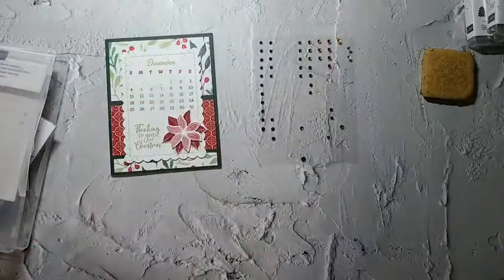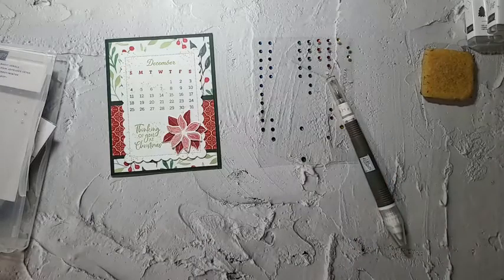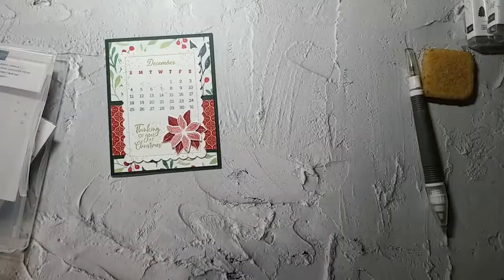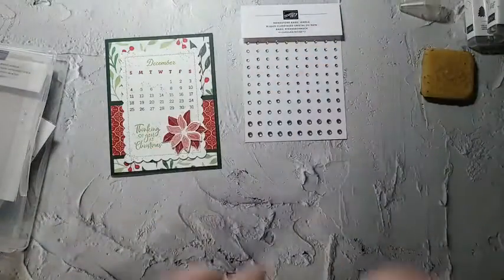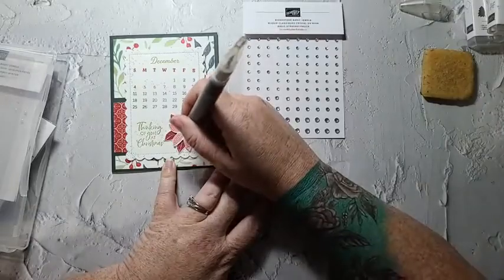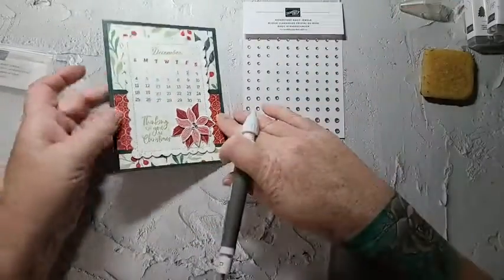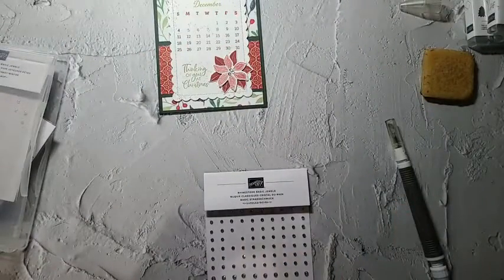So, what I'm going to do, actually, do I have any plain rhinestones? I have a new pack not opened. Because I think what I want to do is add a rhinestone to the center of my flower. Or we could add like three little ones, group them like that. I think that's all I'm gonna do for the embellishments. Just add them to the center of my flower.